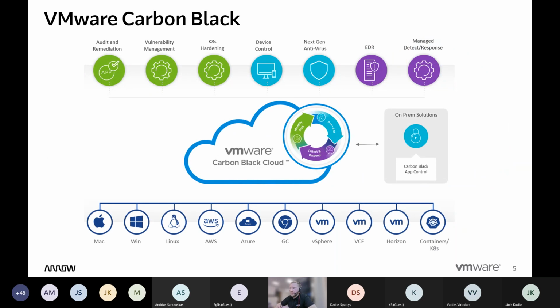VMware Carbon Black Cloud itself contains multiple different products and is spread around different packages. Growing from the left, we have audit and remediation, vulnerability management, Kubernetes hardening, which is VMware Carbon Black Container, device control, as mentioned, next generation antivirus, and EDR products as well.